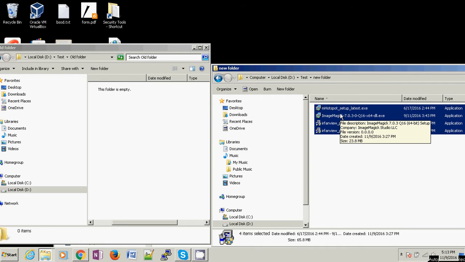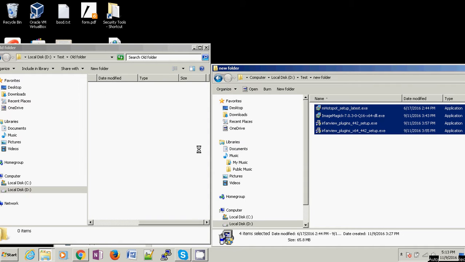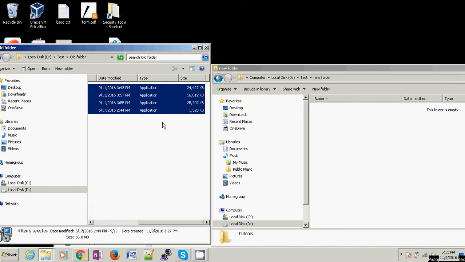So we select all these files. I left click on the mouse and I don't release the mouse. I left click and keep the left button pressed, right? And now what I do is I simply drag these files here, and once they're here, I simply release the left button and they are moved back to the old folder, right? So this is one way that you could do it.